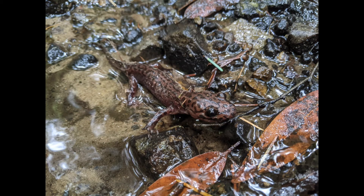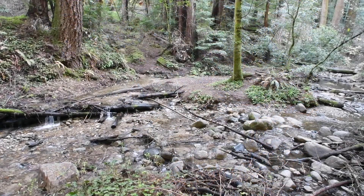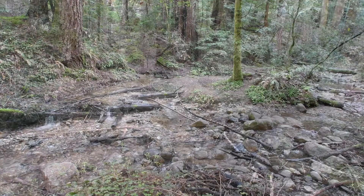The California giant salamander is an aquatic salamander species, and are seldom found further than 150 feet from a water source, usually a creek, stream, or brook, with a fair amount of rocks, pools, and underwater chambers. Let's not forget that these animals are subterranean. That means, here in our park, there is an abundance of suitable habitat for these salamanders.